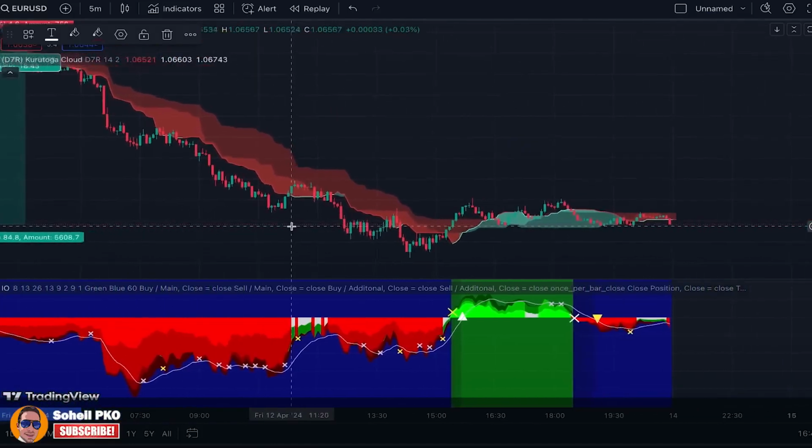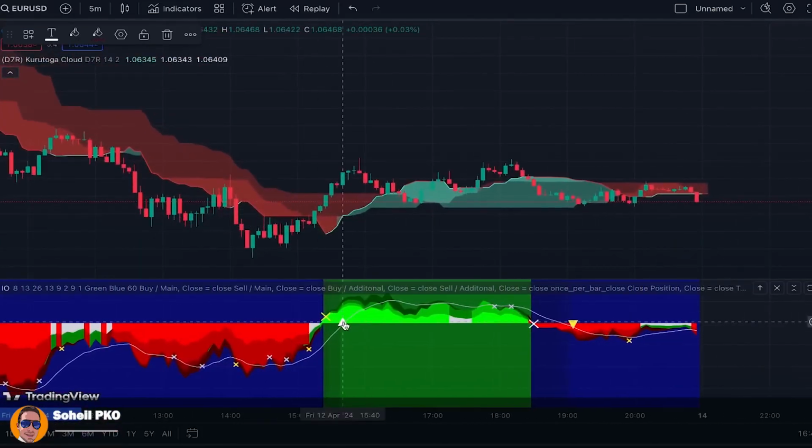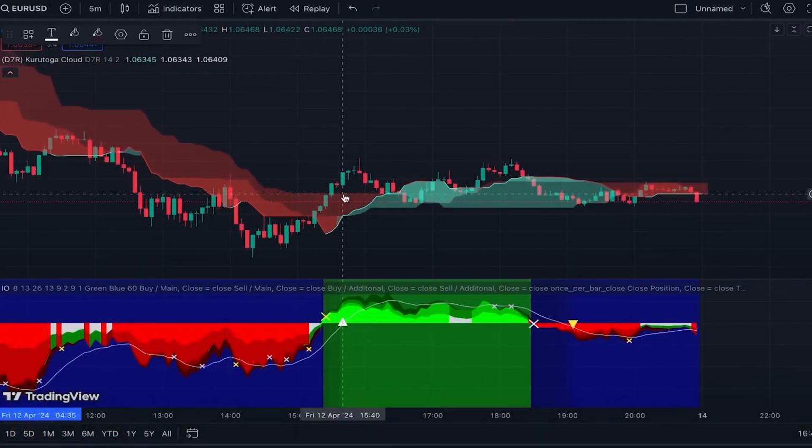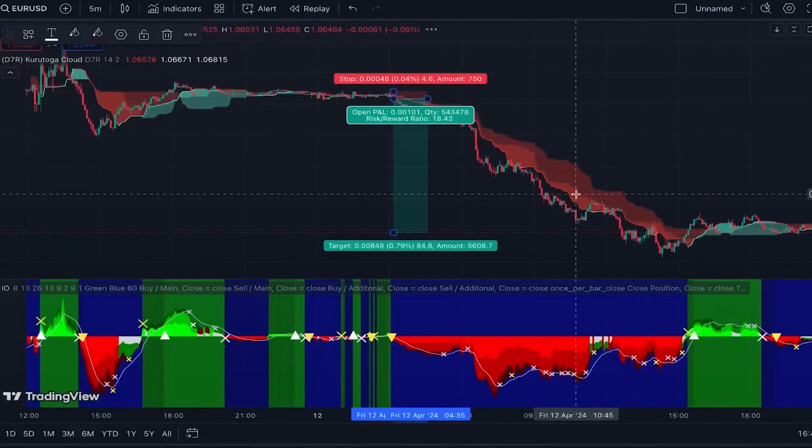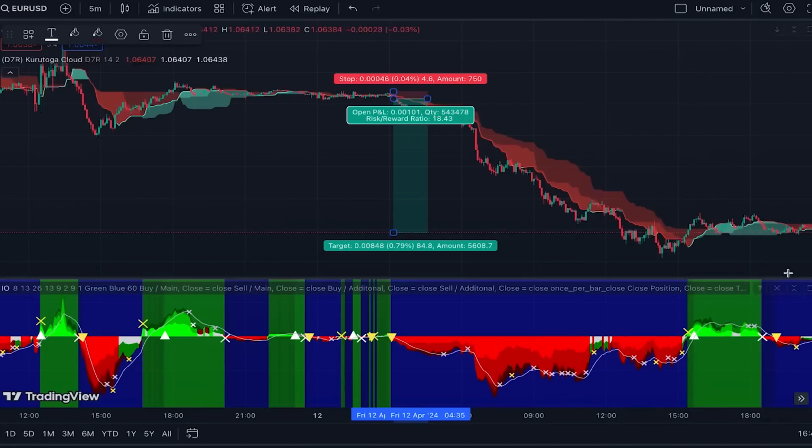Alright, moving on the chart, here we have a buy signal. The price is above the cloud, but the cloud is red. So this buy signal here is rejected, and for the sell signal, this is also rejected because the cloud is green and the price is inside the cloud. As you can see, this setup can effectively help you to filter the false signals during flat market and only take the signals that are in the trending phase of the market.